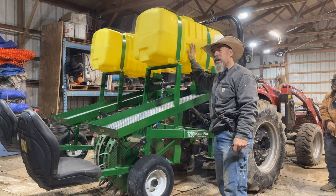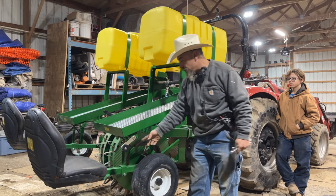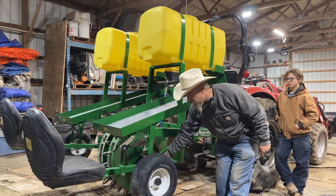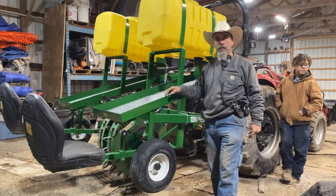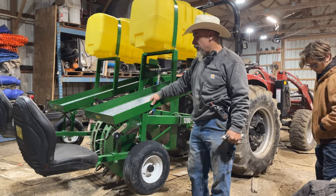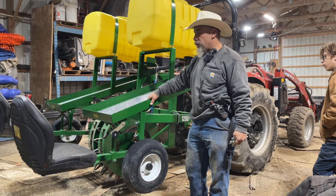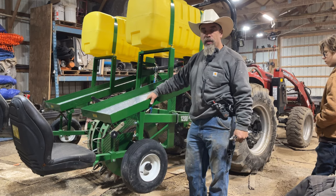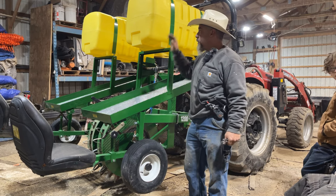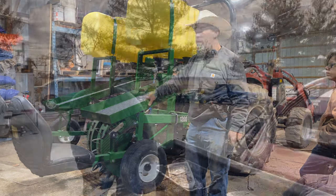Some plants are specific. You can adjust each seed individually in and out, as well as up and down, and the footrest that you kind of use to push your back into the seat, they're adjustable. So if you're gonna be doing anything market garden wise, acre or above, it's on a 45 horse tractor. You get a hold of RainFlo, they'll tell you what you need and what different models they have and what kind of tractor it takes.